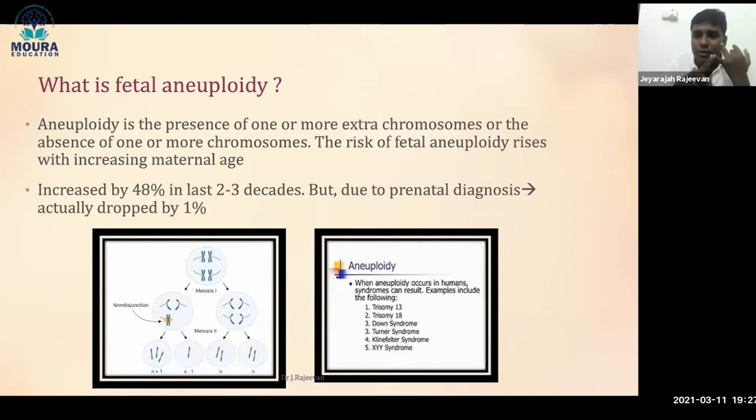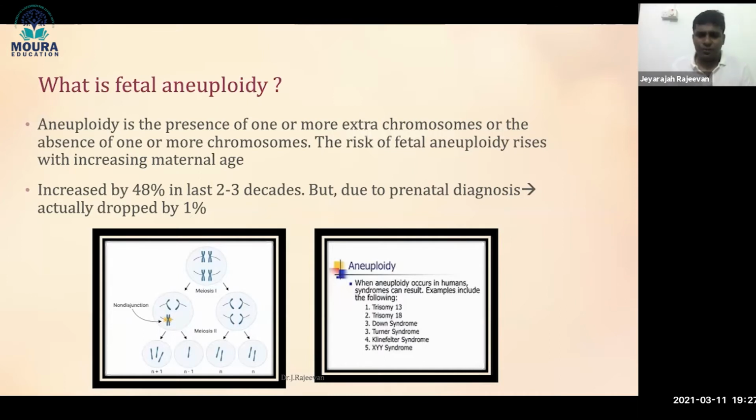Even though trisomy 13, trisomy 18, or Down syndrome, trisomy 21, are surviving, those babies will have lots of congenital abnormalities and cognitive impairment. They are not like you. Their intelligence is very low. Their cognitive development is low. Do you understand? Even though they survive for a long period, they have a lot of problems. So those babies are not compatible with a healthy life.